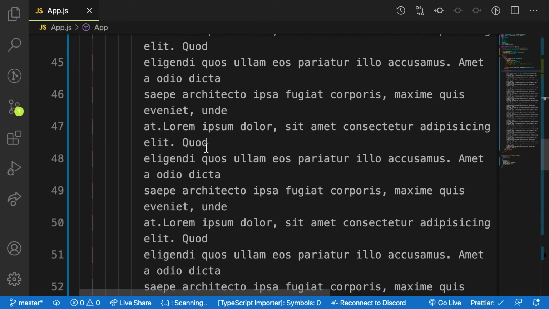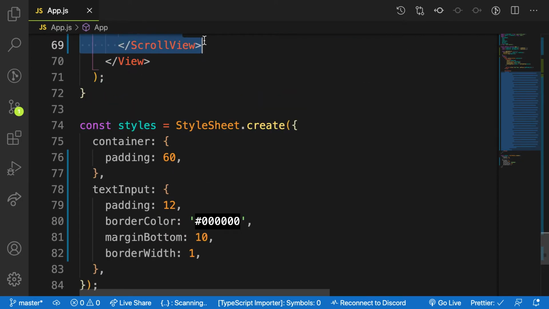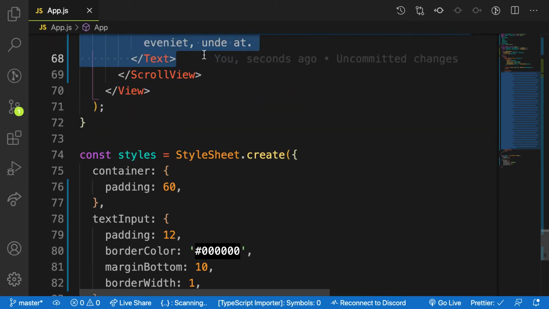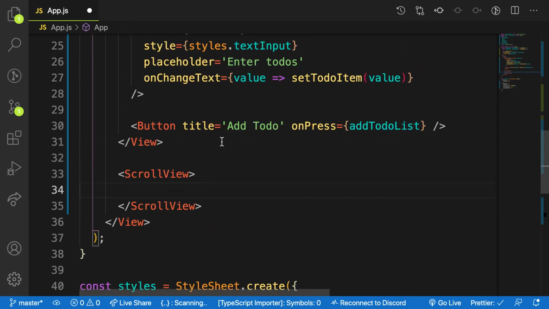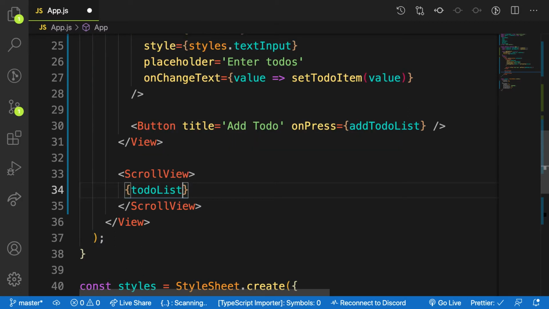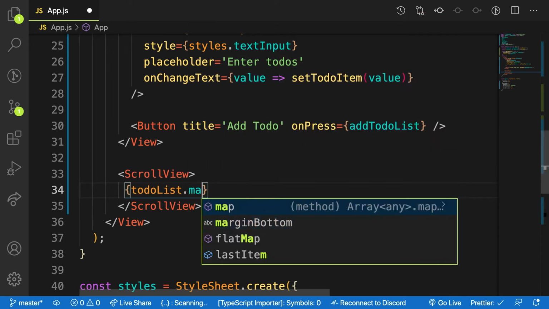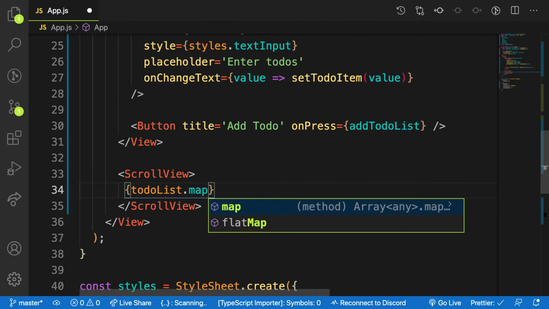So let me undo all the text inside that, and instead of this text, we are going to loop through our list of data, the to-do list. Here we are going to make use of the to-do list by wrapping it inside my JSX and then .map. Since this one is not coming from any external API, we're going to check whether they stay there.